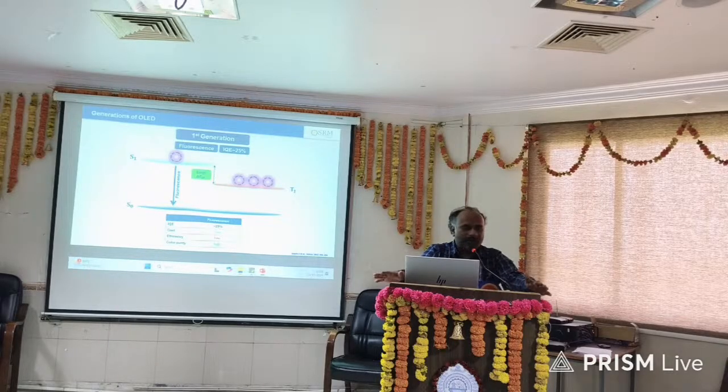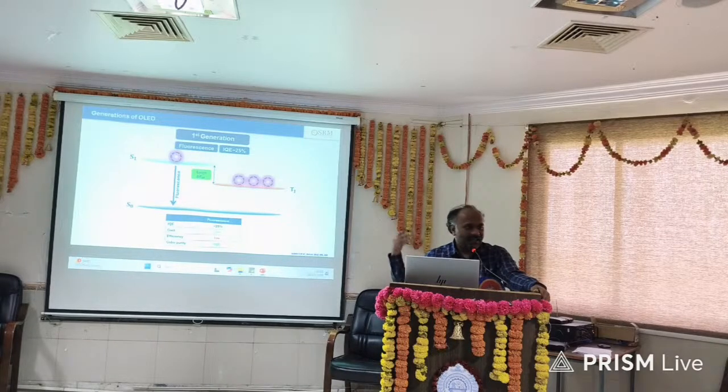So the problem is, we don't want phosphorescence, we want only fluorescence, because we want spontaneous emission. But the problem with these dyes is, as I told, the spin statistics: we have only 25% on the singlet state and 75% on the triplet states. That is a problem for efficiency. For example, we have this many students. If whatever I told, only 10% of people absorb, it's a waste of effort. If everybody understands, very good effort.